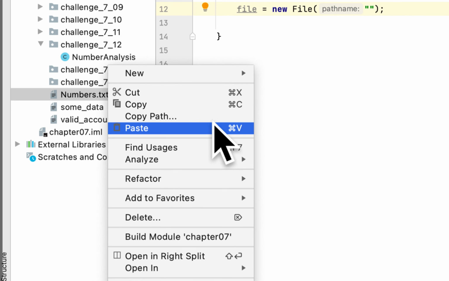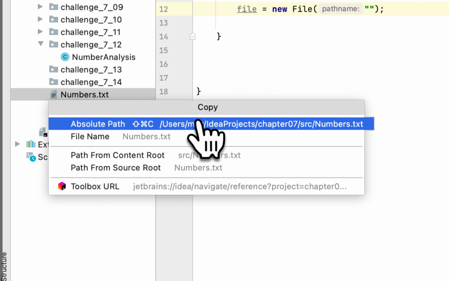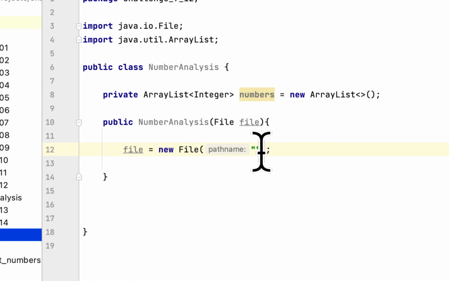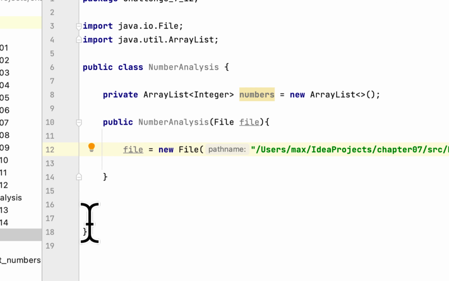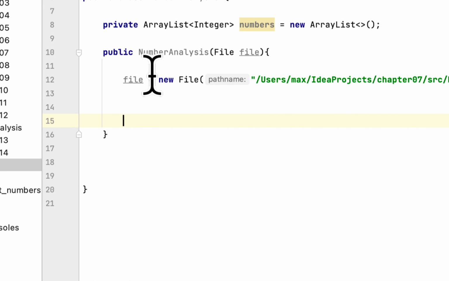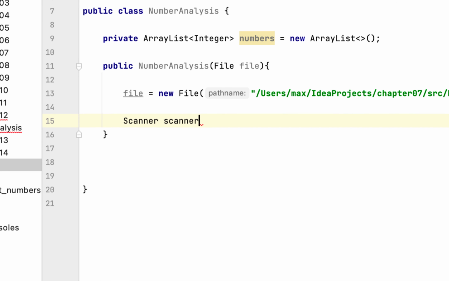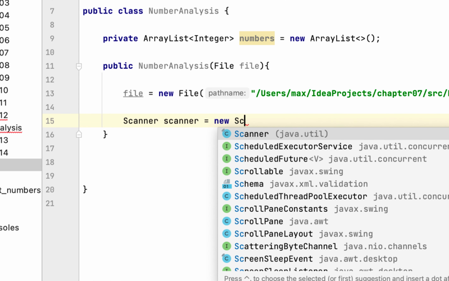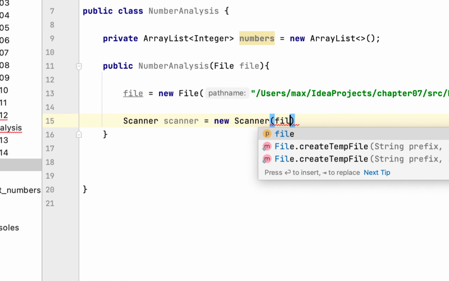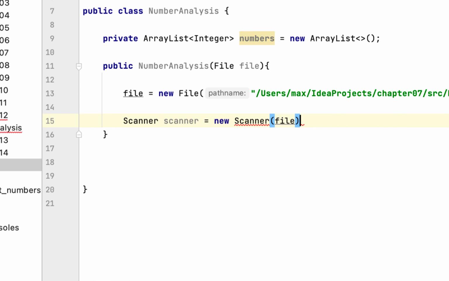Right click, copy path, then copy the absolute path, and paste it here. After that, we're going to use the Scanner class to read the contents of the file. Say new Scanner, and we pass the file.